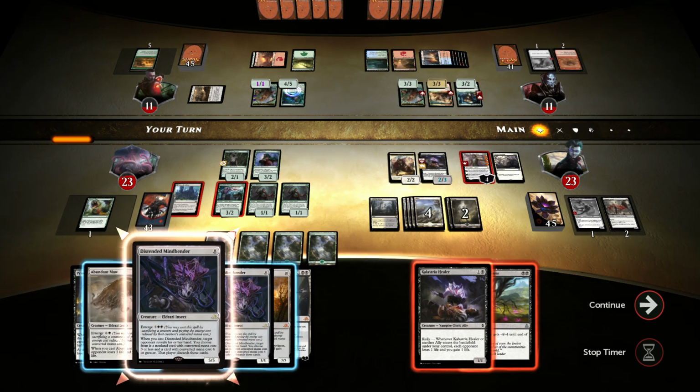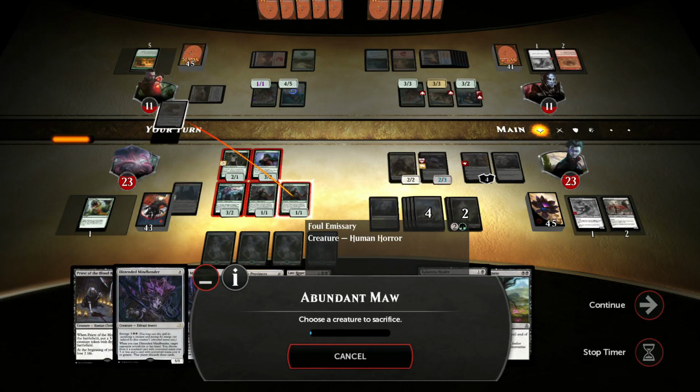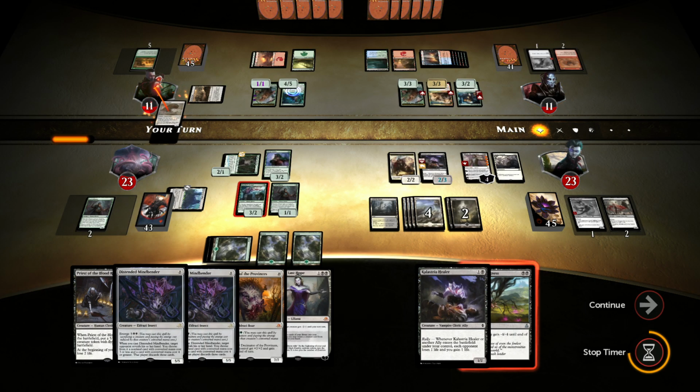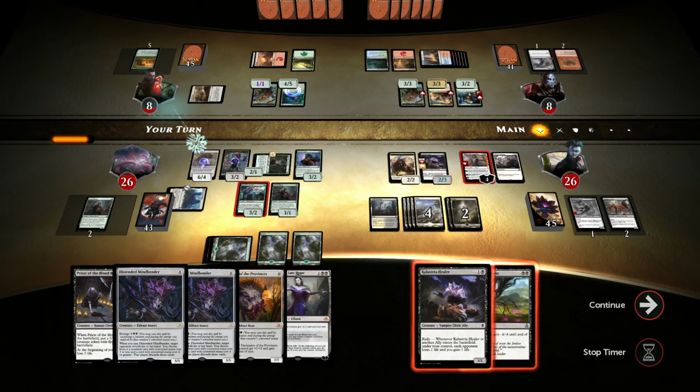Well, I got a green, but yeah, I really need a black so I can play these priests out. I'm going to go ahead and emerge this onto the Foul Emissary. Drain the opponent for 3. We gain 3, and we'll get a 3/2 token in exchange for the 1/1.